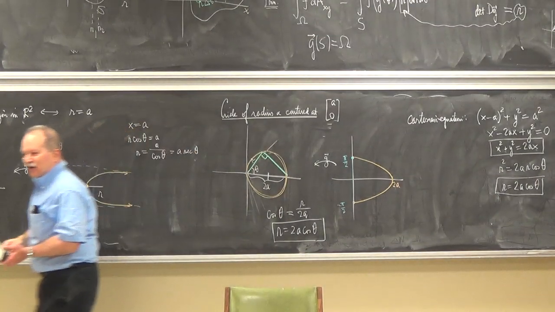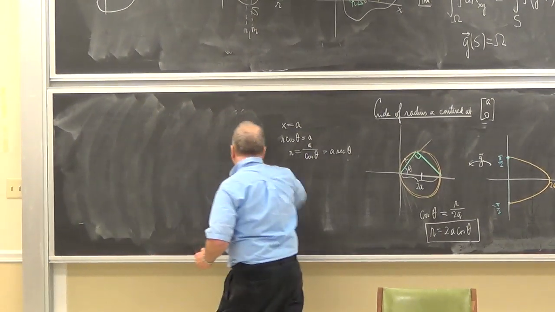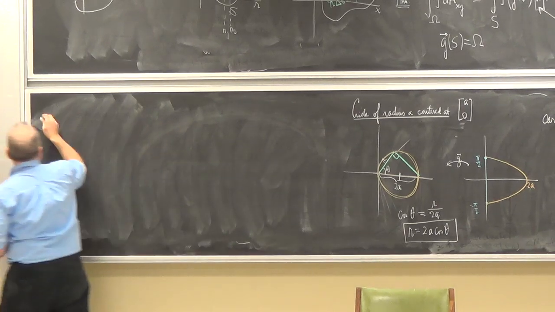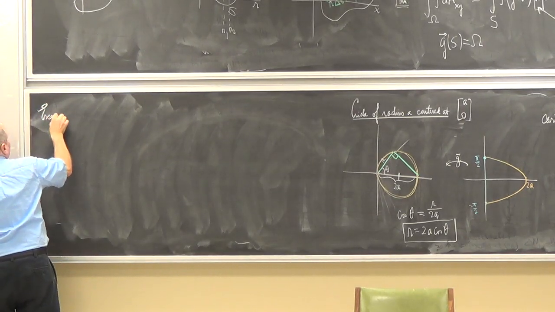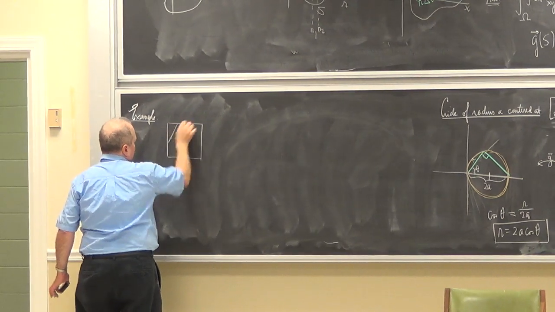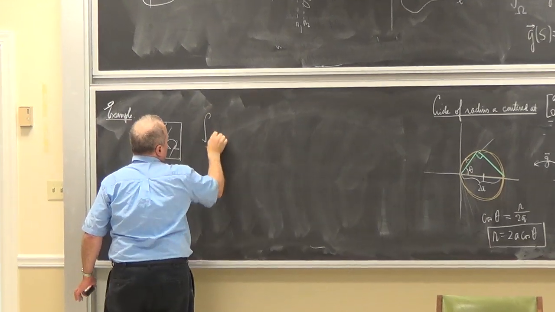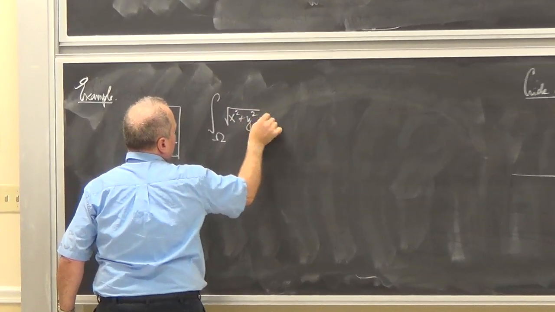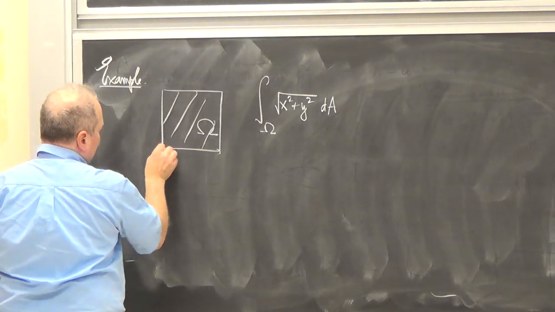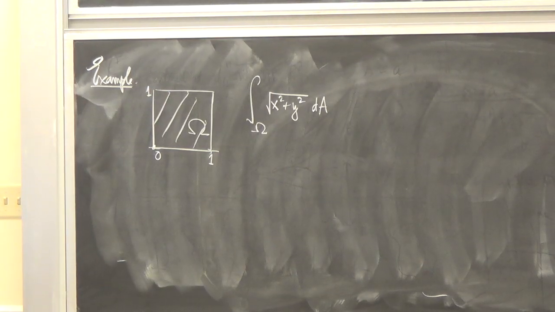So let's go back to the average distance from the corner of the square. We wanted to compute, for the square, the integral of the square root of x squared plus y squared over that region, and then divide by the area of the square. But if I do the 1 by 1 square, the area is 1.